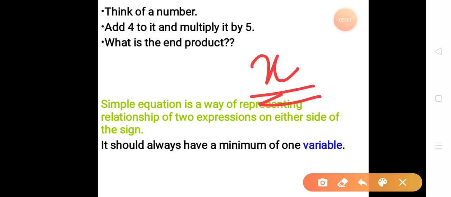If I say x has a value of 2, before solving it, you have to consider that to be true. If somebody says the value of x is 5, because I feel it is 5, so you have to consider that. Okay, that means it doesn't have a fixed value. Its value keeps on changing unless and until we solve it. Therefore, it is known as a variable, and an equation can be formed only and only when a variable is there, minimum of one variable.